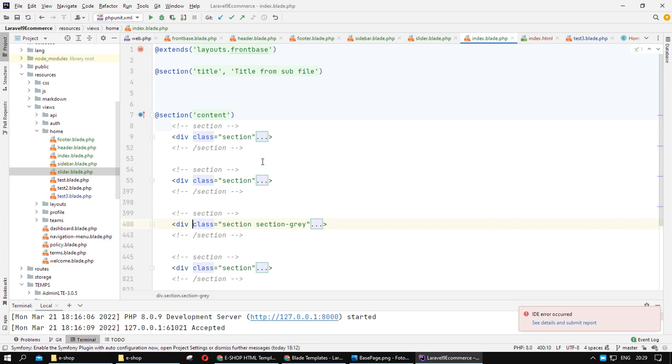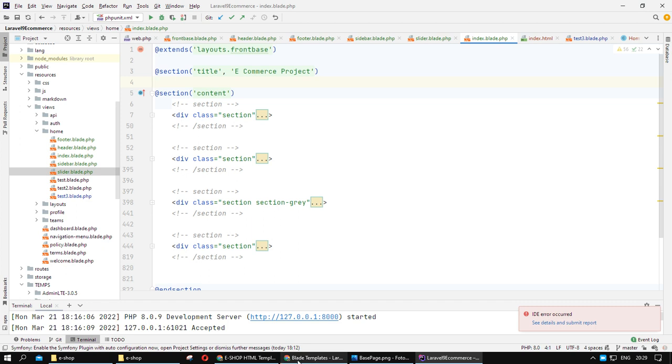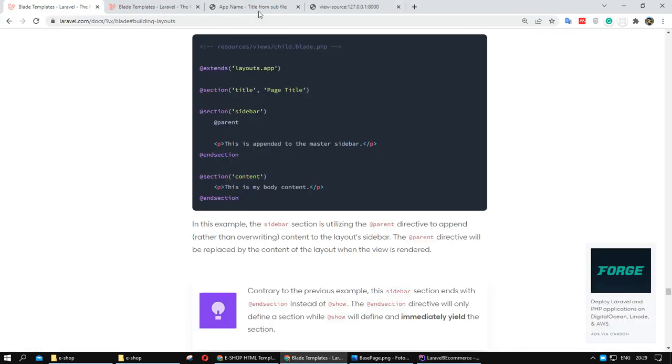I have the sections. Okay. I extend layout. I change the project like this. Let's try.